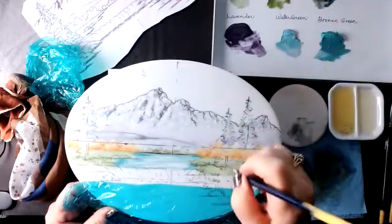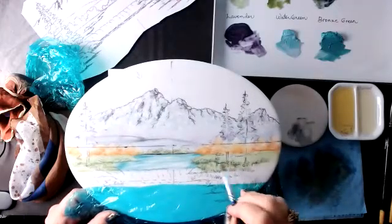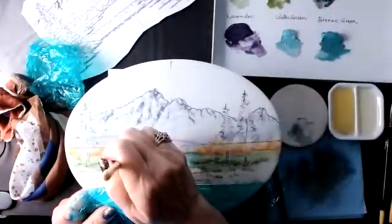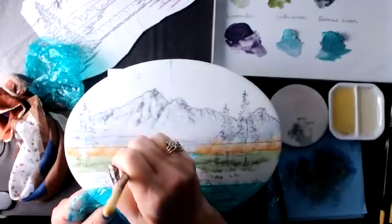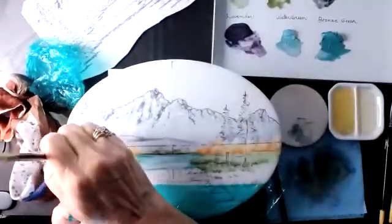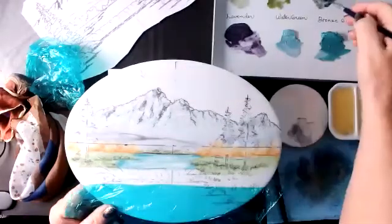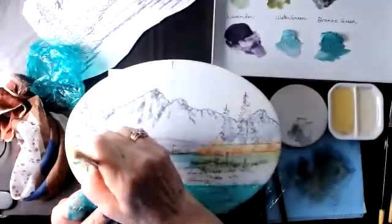A little bit under my evergreens, which are coming next. This will give your piece layers and interest.